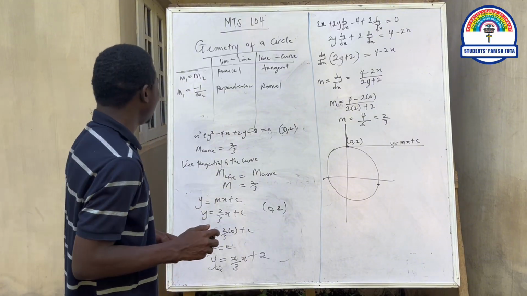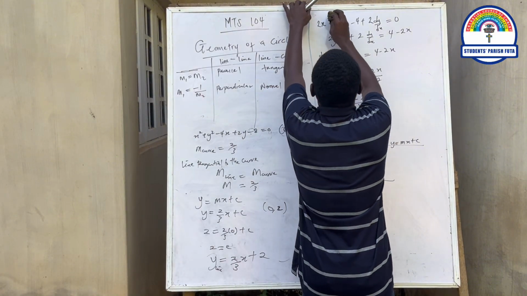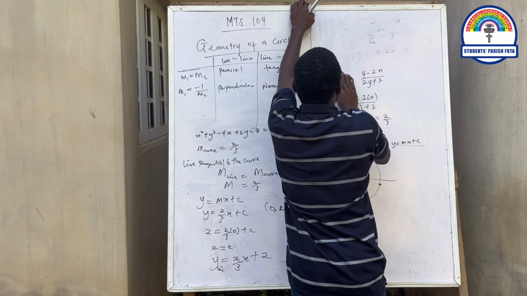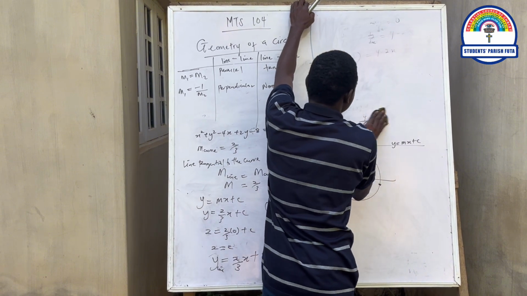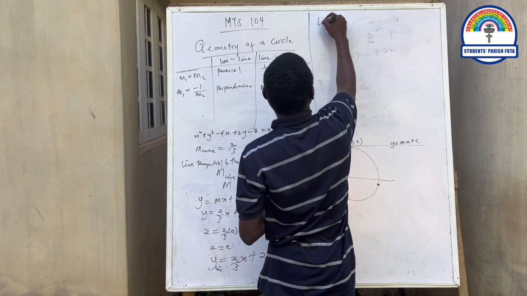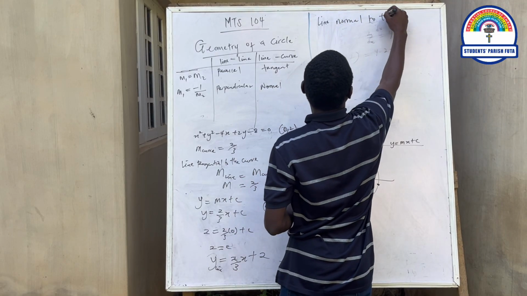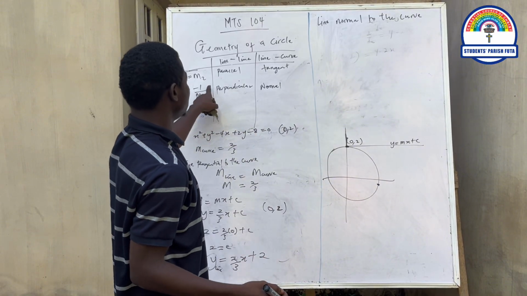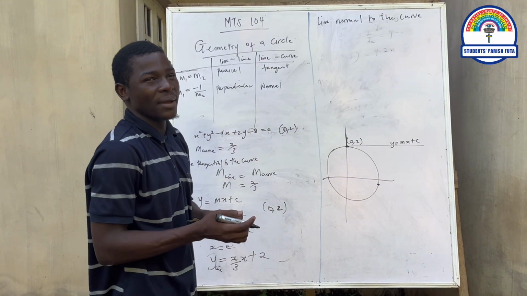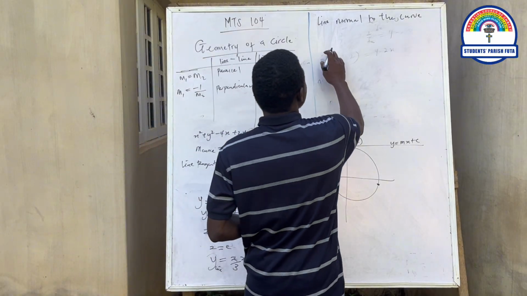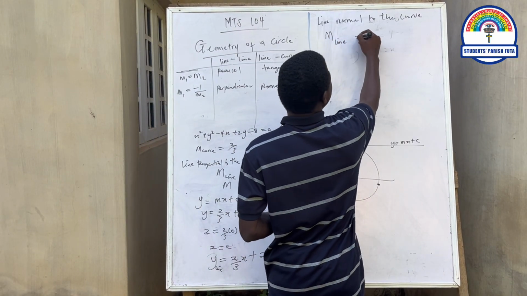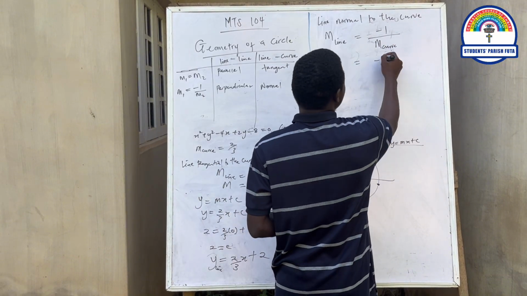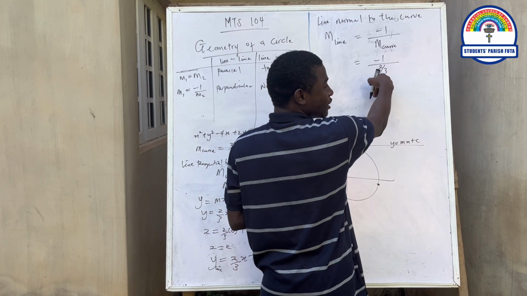Now what if the question had said find the equation of a line normal to it? This one was tangential to it. So, the equation of a line normal to the curve. If a line is normal to the curve, it means the product of their gradients should be -1. You treat it the way it would be done for a line perpendicular to a line, as if it had been a line, not a curve. So I will say normal to the curve. It means the gradient of my line is -1 divided by the gradient of my curve at that point. So what is the gradient of your curve at that point? 2/3, so -1 over 2/3 is the gradient of our line.